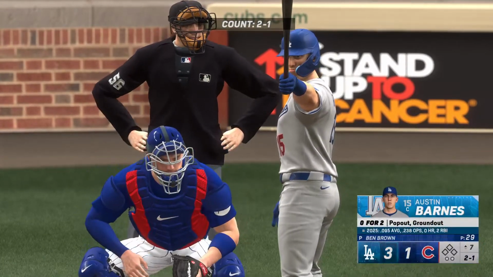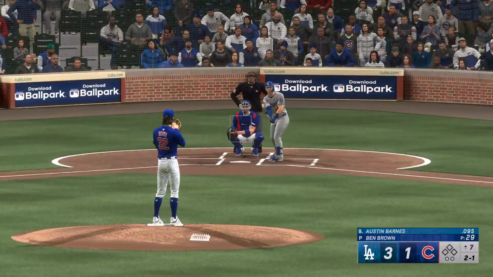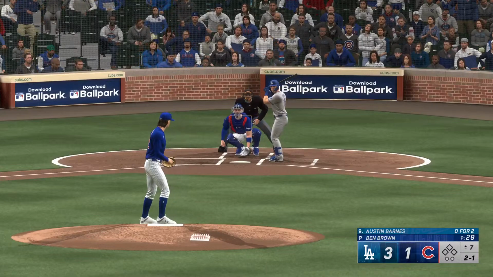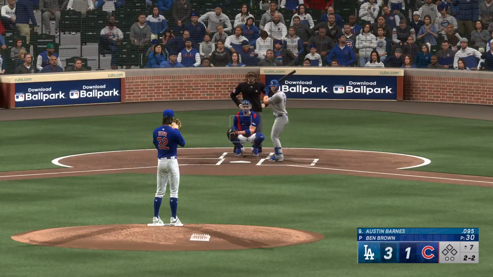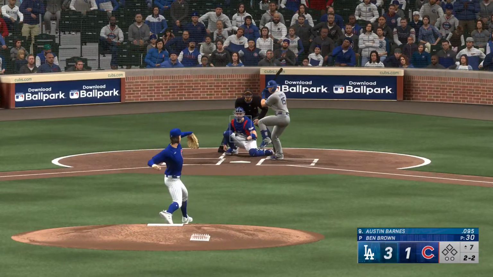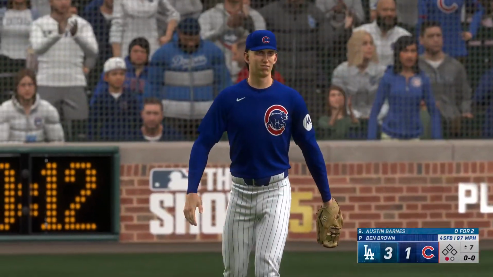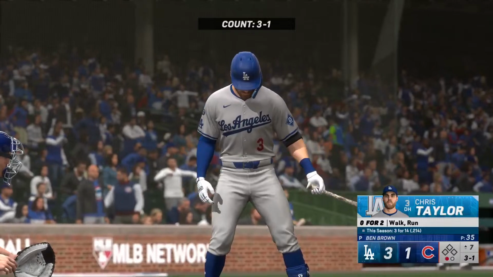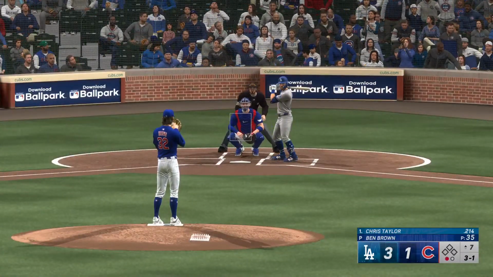Top of inning number 7. Here's the catcher, Austin Barnes. In for a strike, and it's 2-2. Swing and a miss. Got him to go up the ladder for the K. Here comes Chris Taylor, designated hitter. Bases empty, one away, here in the top half of inning number 7.